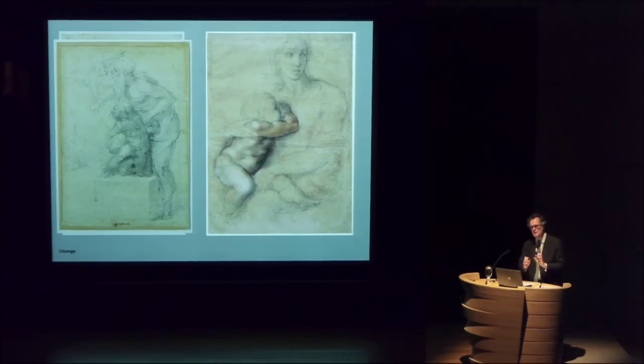And you have to think that Michelangelo is an artist who really is concentrated on one thing, and that is the expressive body. And so within that 77-year career, he's fixed on the body, and yet by these nuances of an arm here, a head turned here, he can extract more meaning and more pathos, more emotion from it. And that is visible in his drawings because you see the changes. And again, here you're getting all sorts of changes in the position of the arms. You have to look at these drawings and see through those drawings to see those changes.